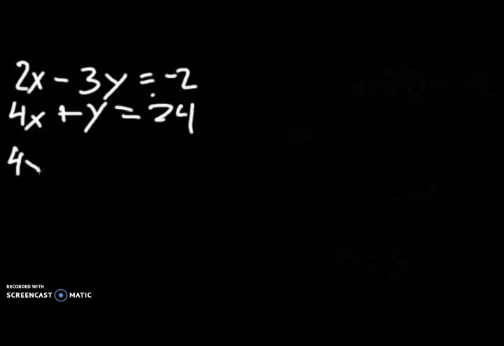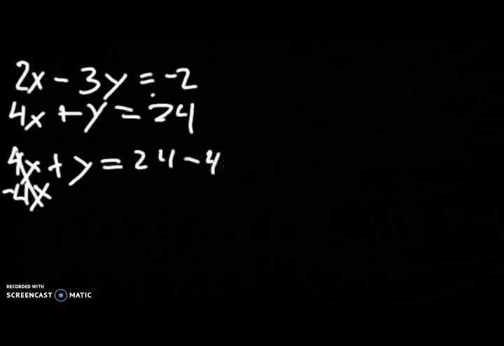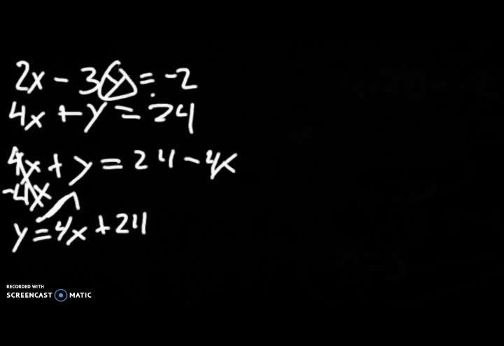So we're going to set it up again for 4x plus y equals 24. But we want to single out the y, so we're going to subtract 4x from itself. I'm going to do that on the other side as well, since if you do something to one side, you have to do it to the other. And it's left with y equals 24 minus 4x. Now it's going to become y equals negative 4x plus 24, and what we're going to do there is substitute it for the y that's up here.